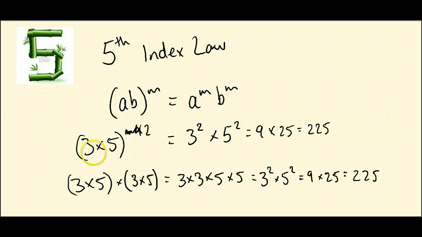And this is obviously going to be the same, whatever you've got inside, whether you've got numbers like 3 and 5, or if you had letters like A and B, as we just saw. It's not going to change how the index law is applied. It's going to apply in exactly the same way. Okay, let's look at the last index law, number 6.